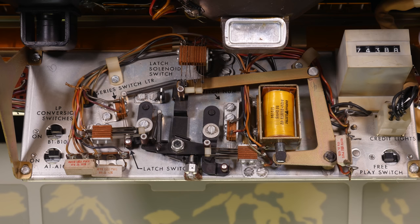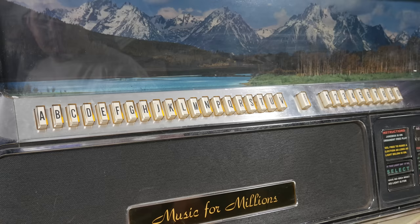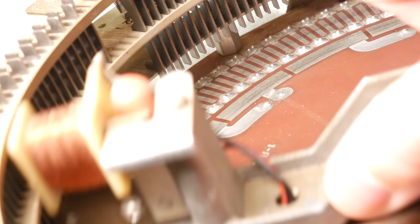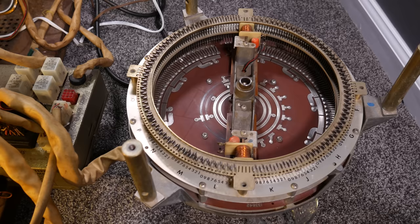we press them. When we press a letter button, we create a circuit path on the letter patch on the selection accumulator, and then when we press the number button, we complete that circuit path across all of the corresponding number patches on the selection accumulator. The instant both buttons are pushed in, the selection accumulator gets a burst of voltage, which kicks it out of its park position, and then it will keep going until it gets back to the home position.